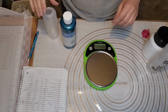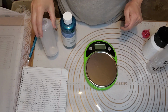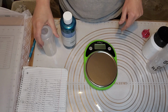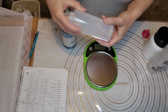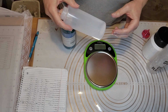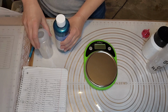When I mix up paints, what I do first is I put the Floetrol in the bottle and then I put the paint in, because at first when I was doing this I was putting the paint in first and then I would put the Floetrol in, and then there would be paint all on the outside of the bottle that never really incorporated with the rest of it. So I think it just seems to work better if I put the Floetrol in first.